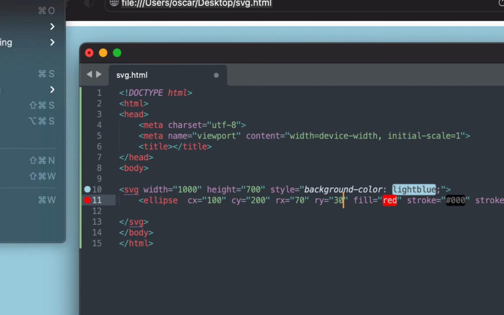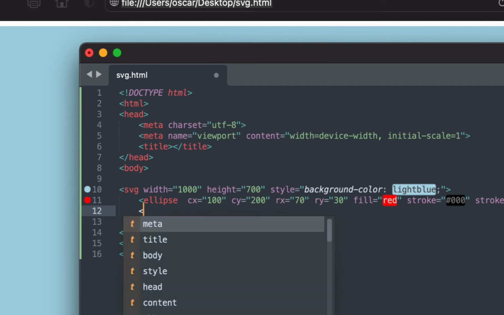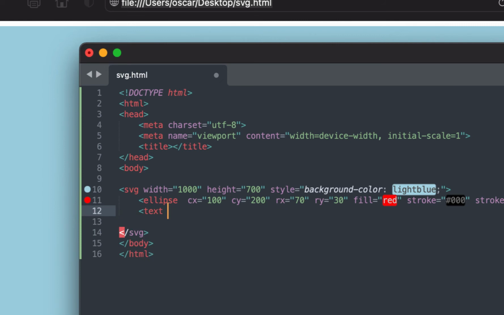Okay. Now what I want to do is write something in the middle of that one. What I have to do is add a text element, and then for the center on the X side, let's give it 80 and see how it comes out.